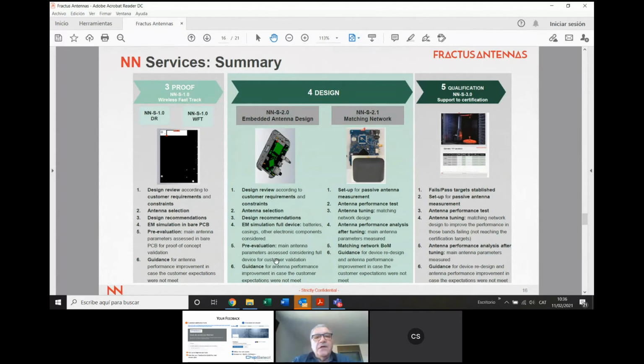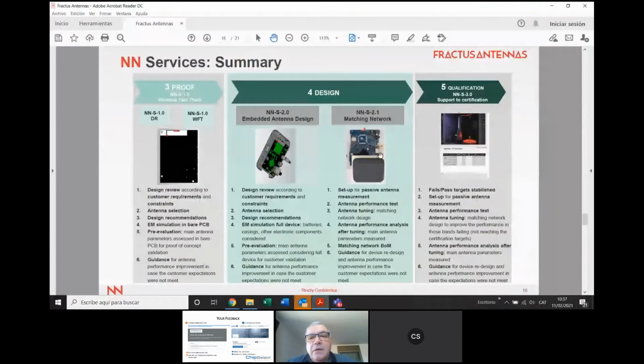If the customer is satisfied with the simulations, then we can move to a real measurement. So we receive a device in our lab, and as I explained, we solder a cable to access the antenna area plus the matching network. We put an SMA connector to measure the devices in our VNA for the impedance, the VSWR, and in our anechoic chamber for the efficiency. And we are optimizing both parameters. We minimize the impedance mismatch and we maximize the efficiency.